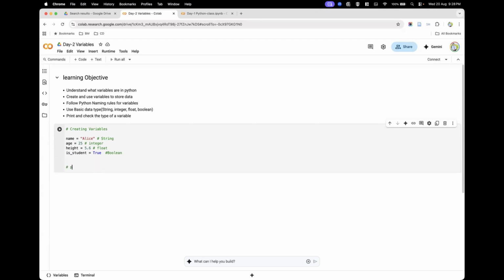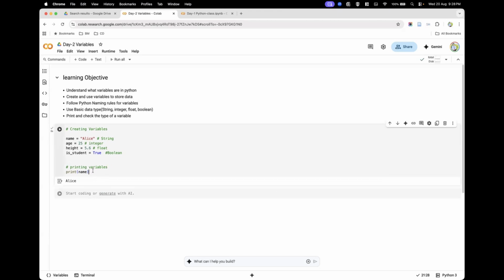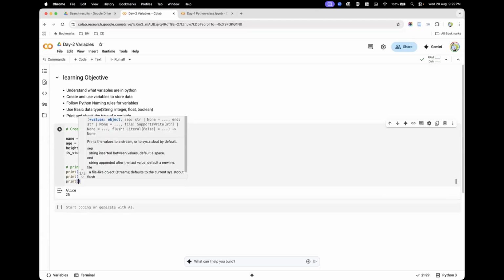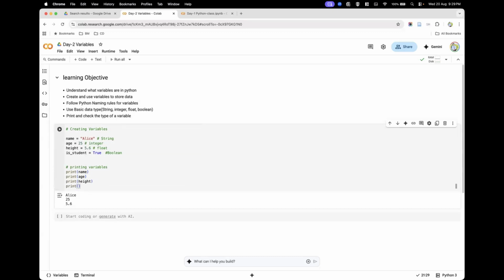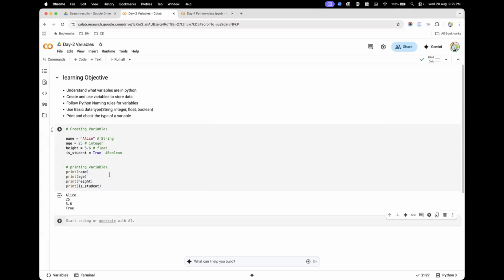Now after this one, I am trying to print the variables. So very simple. If I want to print the name, I will directly use print(name). In order to execute this code, you can either use Shift and Enter, it will run, or you can hit this play button, it will run. The next time I want to print the age, and then close the bracket, it will print the age. And the next thing I want to run is print height. So I am printing it, it will say 5.6. And the next thing I want to print here is is_student. So I am printing is_student, and then I'm closing it and I'm trying to run. So the is_student value is a boolean value there, it is True.